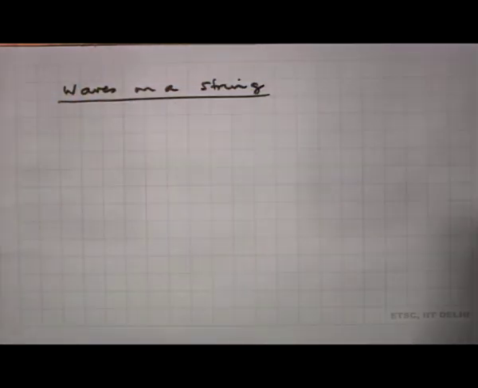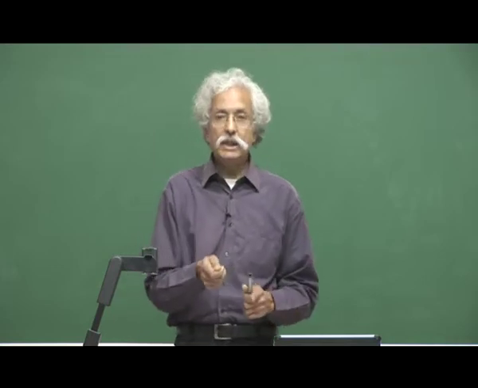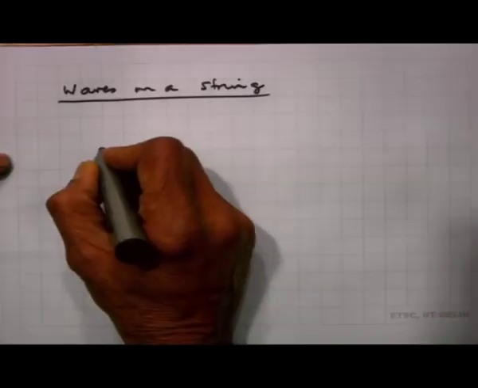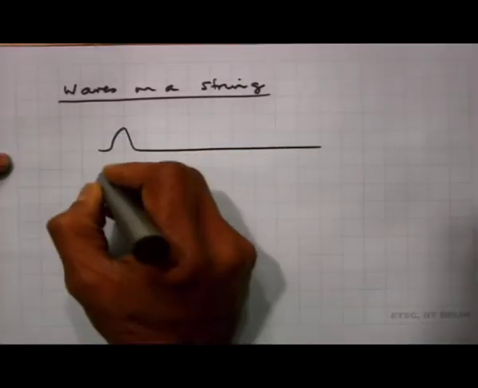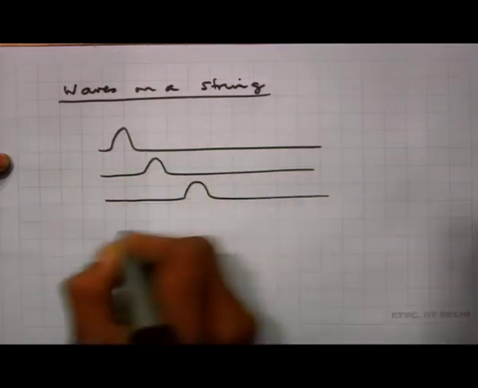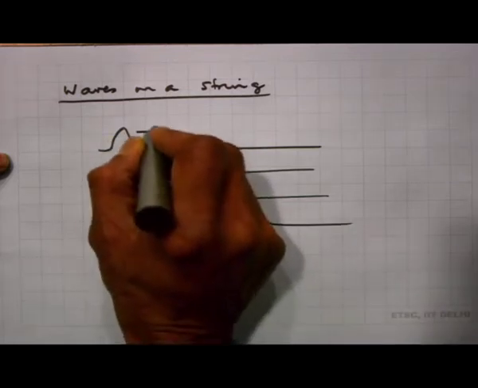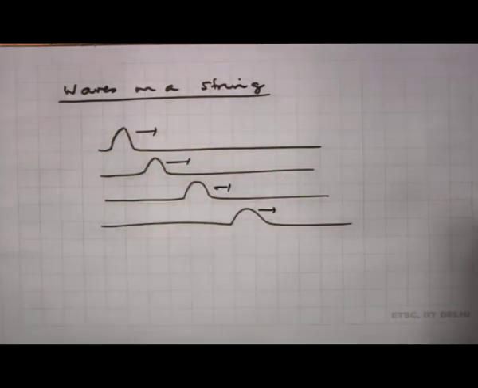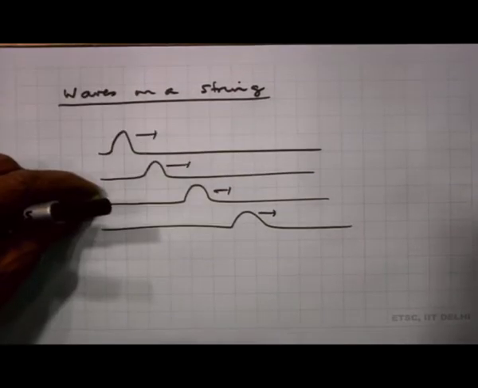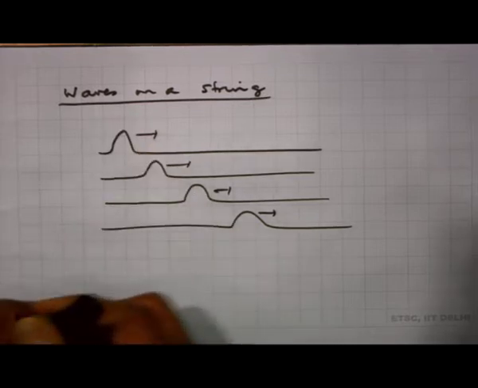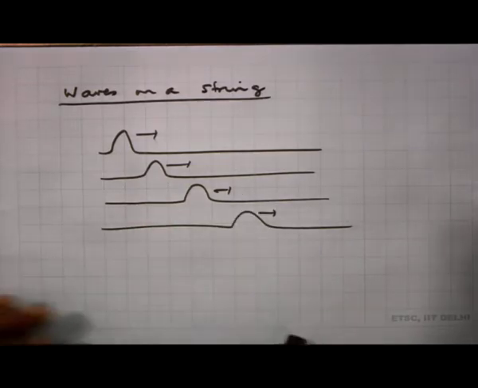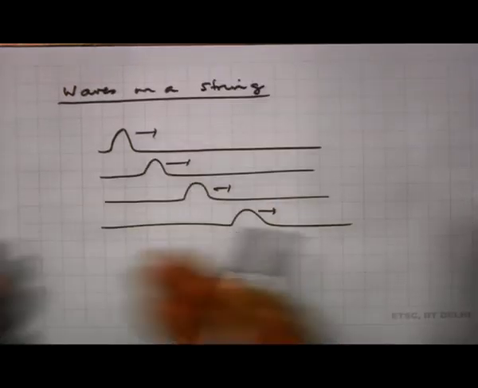Now, if you take a long string and pull it up like this and leave it, then you will develop a wave. For example, you can have a wave at this time. A little later this disturbance moves here, and a little later this disturbance moves further. So, this disturbance is moving like this, and that represents a wave. What you have done is taken a string and pulled it up and lowered it, generating a disturbance, and that disturbance moves in this direction with a certain speed called the speed of the wave, and this is a wave on a string.